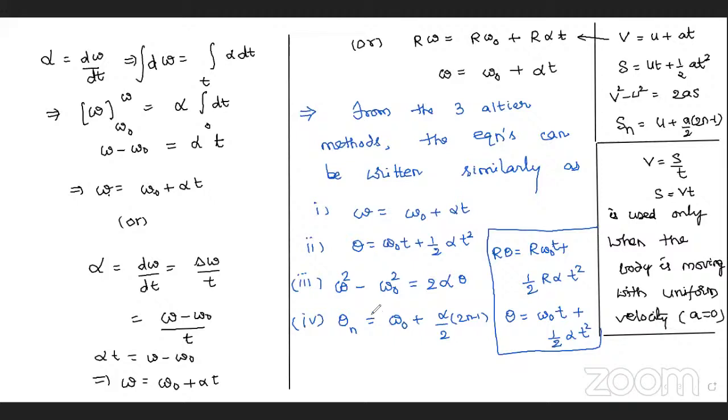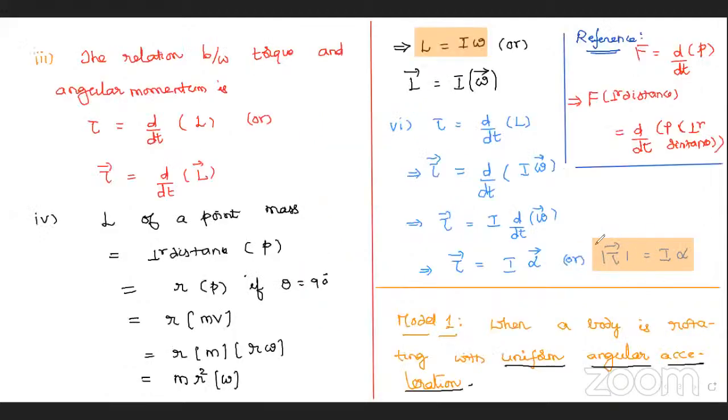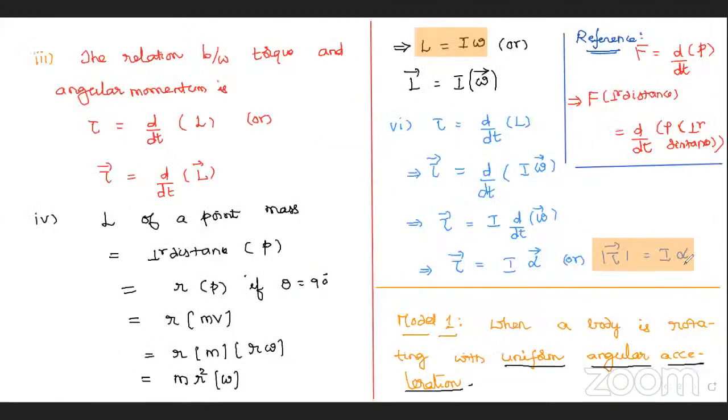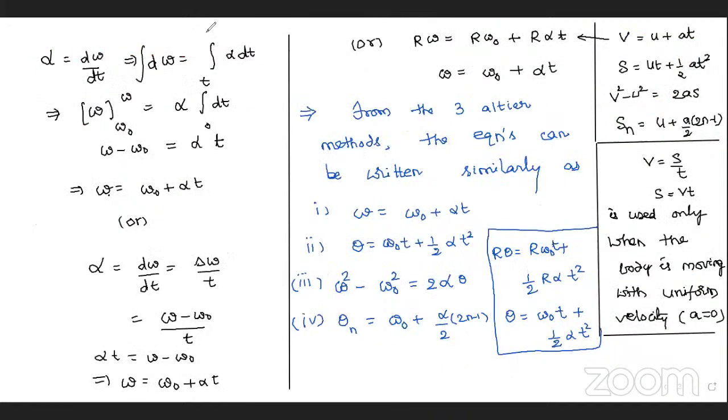These equations we use to find out the alpha. For what purpose, sir? After finding out the alpha, we try to find out the torque. Means these equations are helping us to find out the torque. In between, we are finding out alpha in the middle. We find the alpha, then we find the torque. That's why they are helping to find out the torque. Okay, good. So understood here, 4 equations of motion.